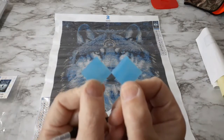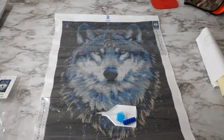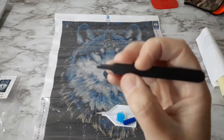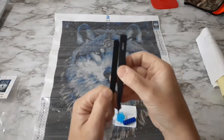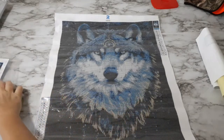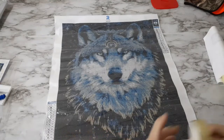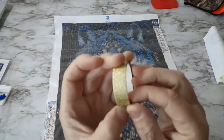2 chunks of blue wax. Like, I've never seen hardly anybody give out blue wax. And an extremely sharp pair of tweezers. They're not quite the full size like these guys, but hey, tweezers are tweezers, you know? Okay, I'm gonna set this aside and we're gonna take a peek at this. I'm gonna go ahead and show you guys washi tape. It gives you a chunk of gold washi tape.